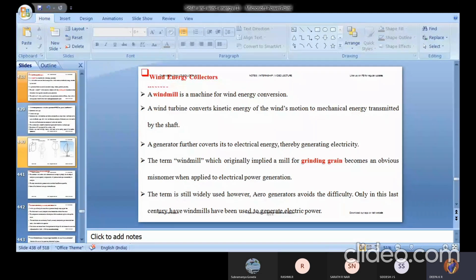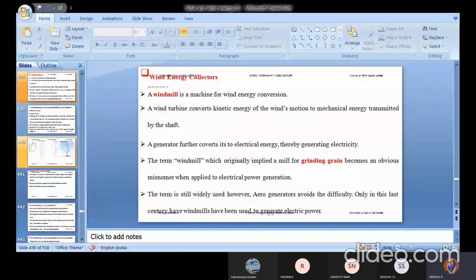Because of the high cost of the blade, rotors with more than two blades are not recommended. When you are going for the construction of a high cost system, the rotor is restricted to only two blades. More than that will not be recommended. The cost of the blades is large because size wise, length wise, diameter wise, everything should be calculated and it is a huge weight. So that is the high cost of a rotor with more than two blades, and more than two blades will not be recommended.